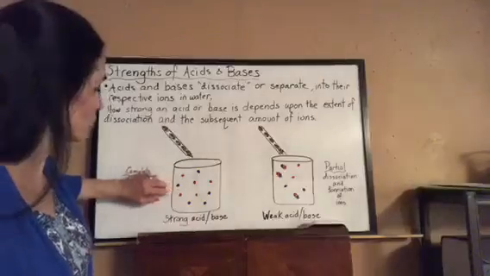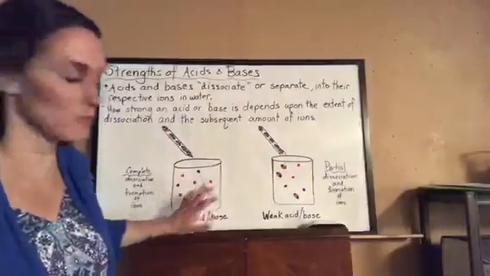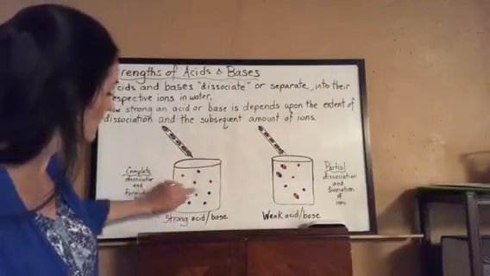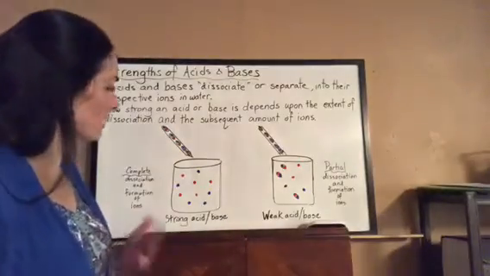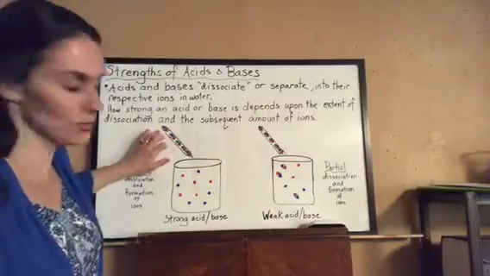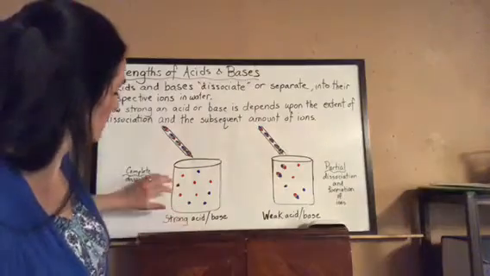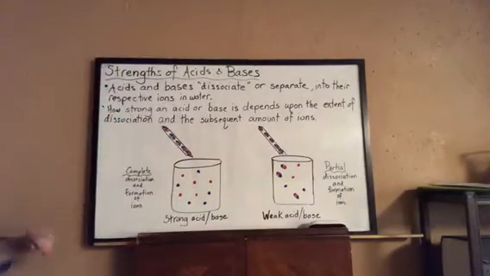When you have a strong acid or strong base, all 5 of those units break apart into their respective ions, as you can see by the separate blue and red dots representing the ions making up the strong acid or the strong base. So 5 units of strong acid or strong base, and the subsequent amount, 100% of breakdown for that strong acid or base. Complete dissociation and formation of ions.